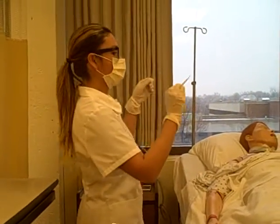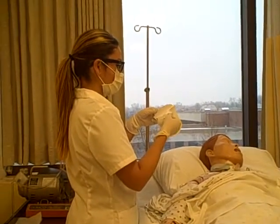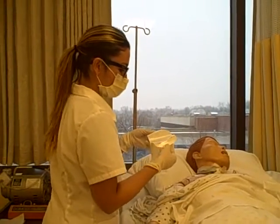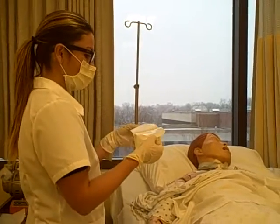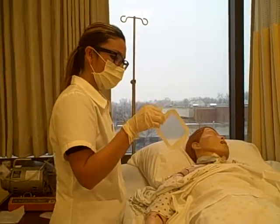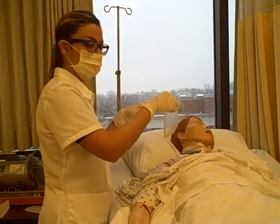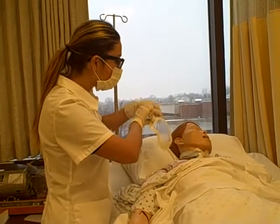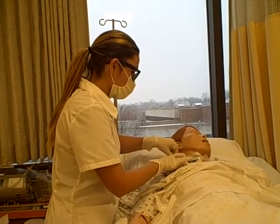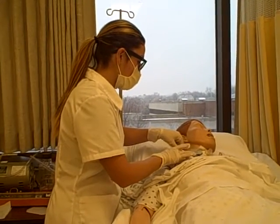our new little sticky dressing. For the purposes of this validation, there would be a slit where the port tubes would be fed through, but since we don't really have one of those, we're just going to demonstrate it with a regular one. We just have to make sure that the window, we can see the site. So then our tubes will be fed through the little slit. We're just going to push down carefully to make sure that we don't have any air bubbles around it.